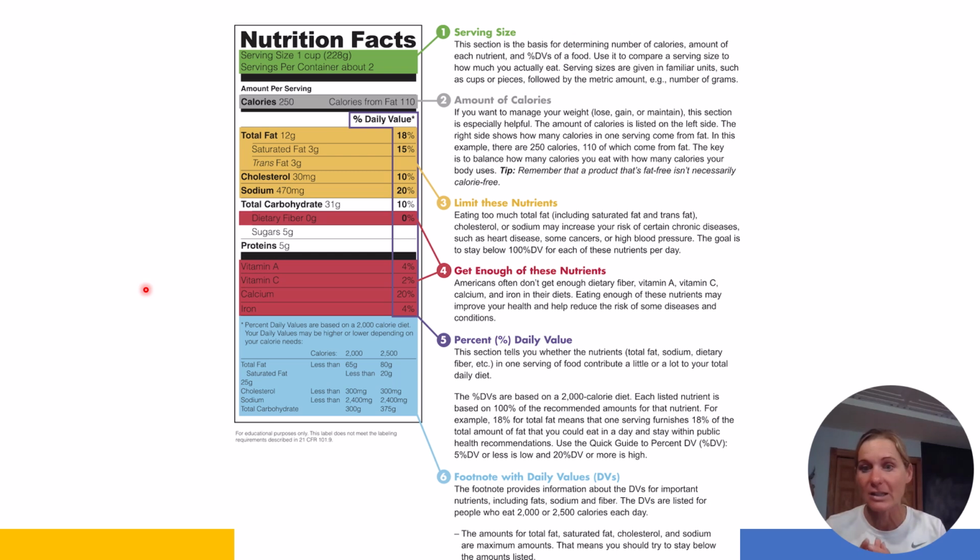Again, it's very easy to be confused by this because it can be a little bit misleading, right? It says 140 calories, but well, shoot, if I eat the whole bag, it's 280 calories or whatever, right? So next you can see the amount of calories. Again, that's per serving. So if you're going to consume more than 1 serving, then you got to consider that.